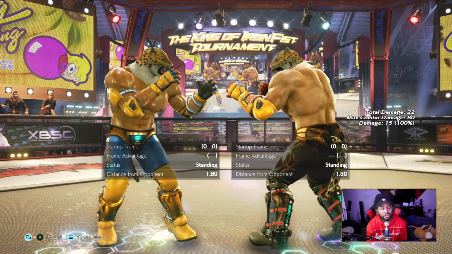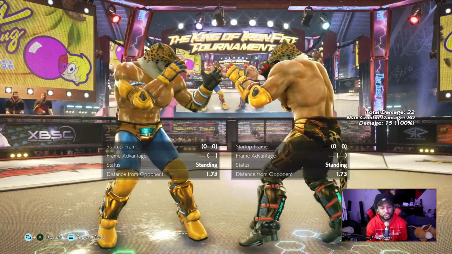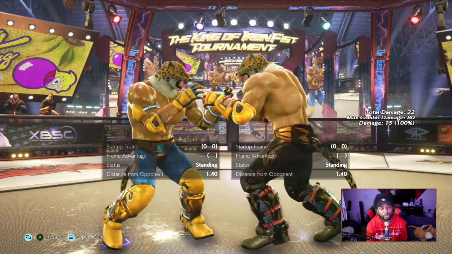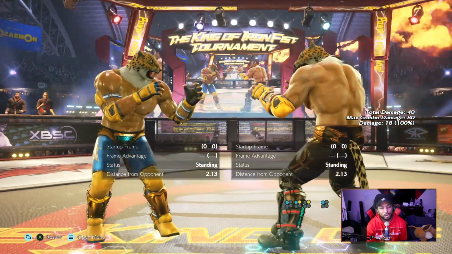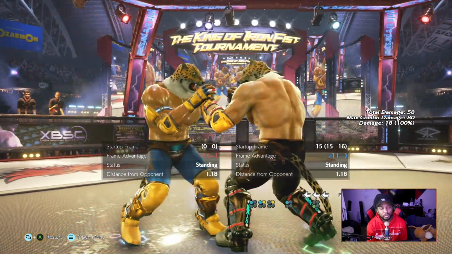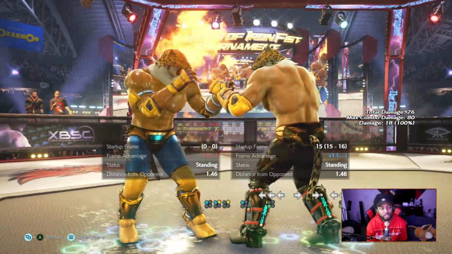Reset the situation. So another poking tool that you will be using often is Forward 3. Forward 3 is awesome, has good range. As you can see, he kind of moves into it. If you do get the hit, you can follow up with the DDT.